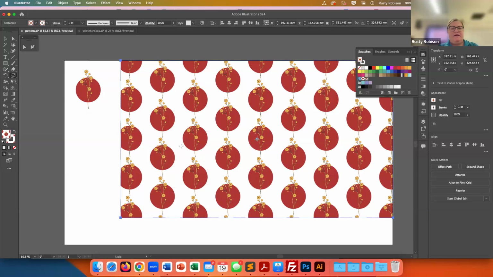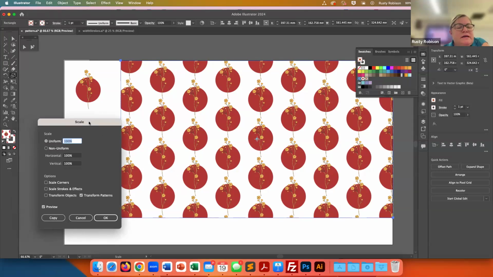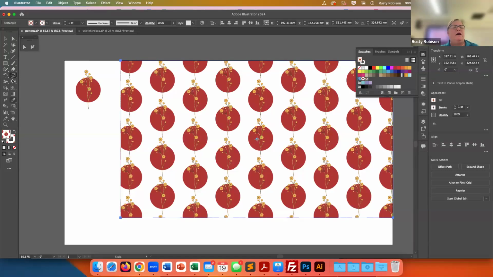Let's do scale. So S for scale, or you can click on the scale tool here. And then again, I've got it selected. I'm going to hit return and I get this box. Oh no, we did scale already. I was going to do rotate. Never mind.